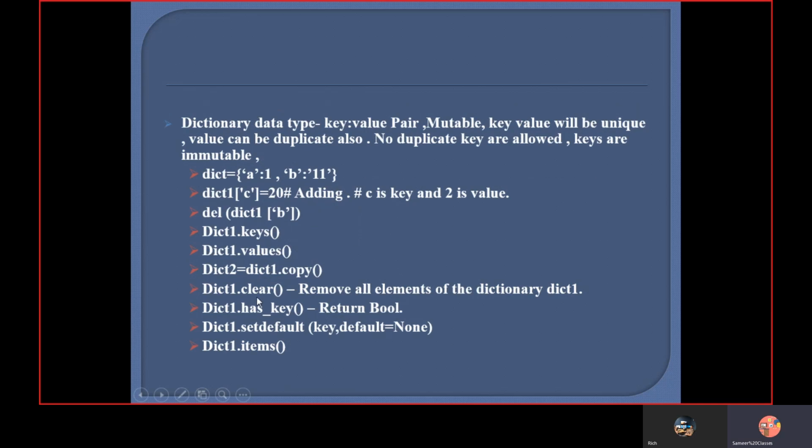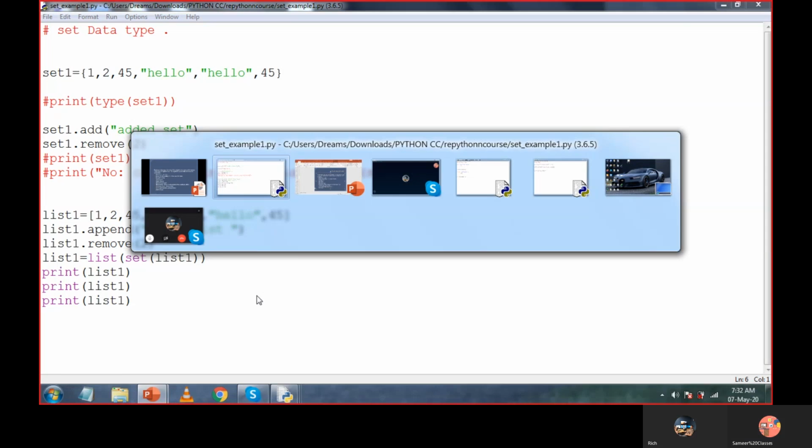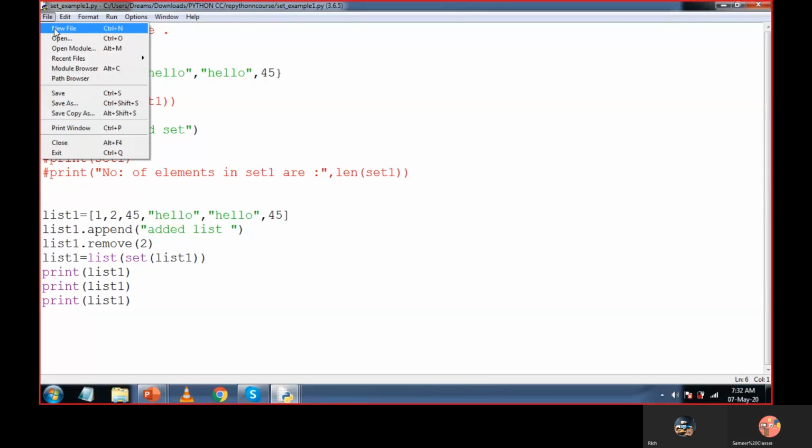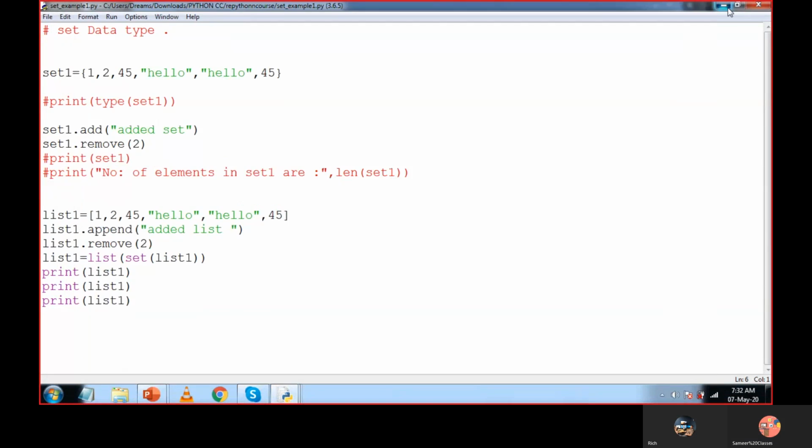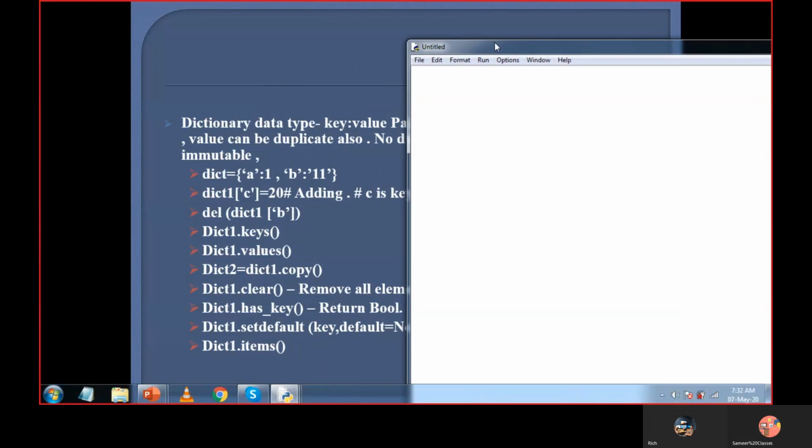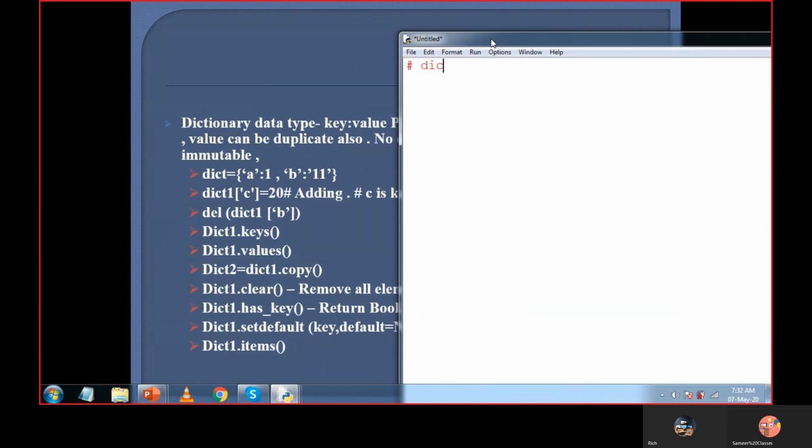Now the dictionary data type is there. For a dictionary data type, I need curly braces with key 1, then colon, and then value 1.